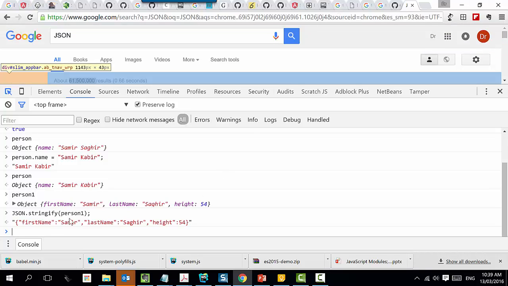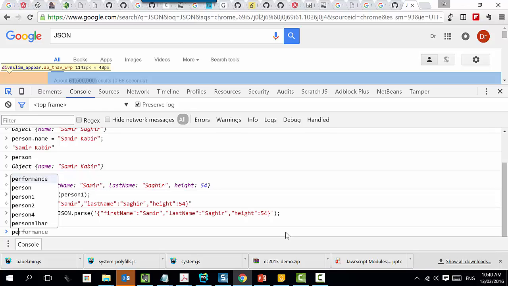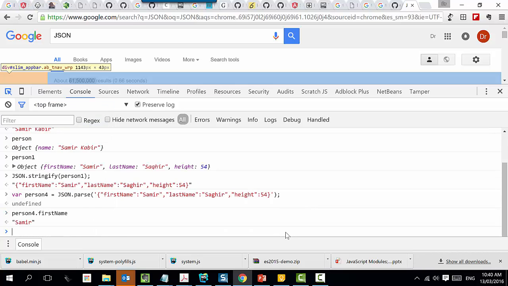Yes, for sure. So here, let's say I received this one from somewhere, and I want to reconstruct the object. Simple. Back again in one line, I declare another variable person4 equals, again, JSON.parse, and then I give it the string that I received. Here is the string I received. Okay. New object is constructed called person4. If I say person4.firstName, I get the first name. So you can serialize using JSON.stringify, and you can deserialize using JSON.parse. Very simple methods to serialize and deserialize.